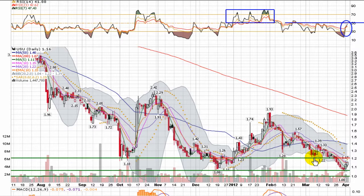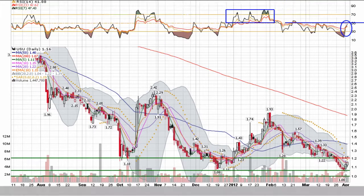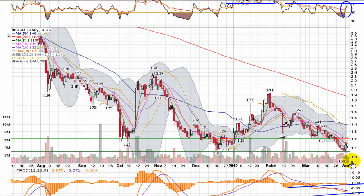Now to the upside, I'd say this is going to meet some pretty stout resistance around $1.20. Historically, it was an area of support, served again as an area of resistance, and even tried to hold it as support in March. Classic TA, that support's now going to become resistance, and I'd expect the price per share to have to battle with that a little bit. It closed at $1.16, pretty close to it. 1.4 million shares traded, right about average for it.